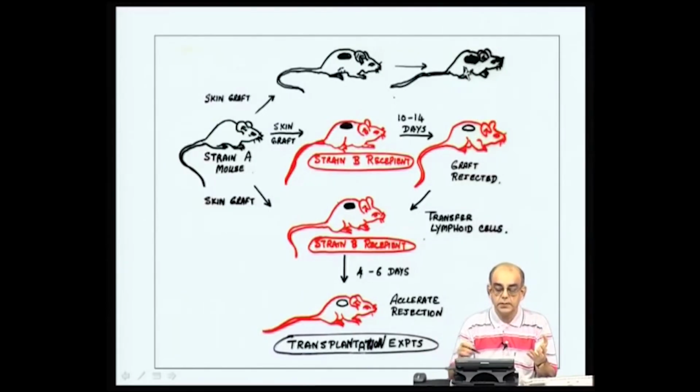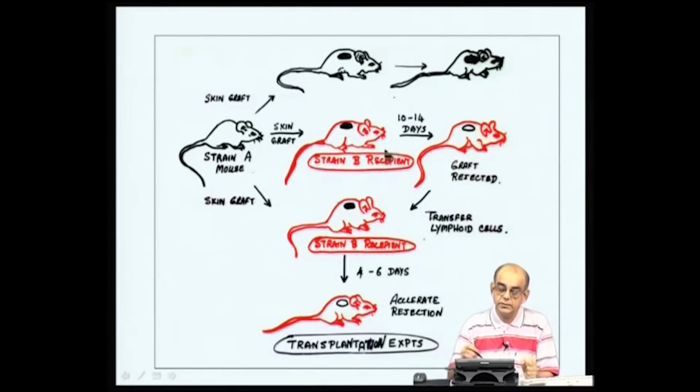As opposed to the same piece of black skin being put on an albino mouse, they found that for a certain period of time the circulation would get established. This black skin would merge onto the white background or the white skin or the white fur, but after about 10 to 14 days there was something happening and this piece of skin would dry out and fall off. This is basically a cell mediated phenomenon because of the rejection reaction that is orchestrated by this white mouse's lymphocytes.